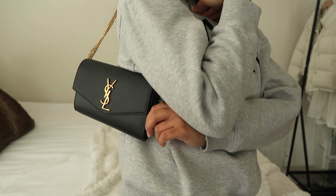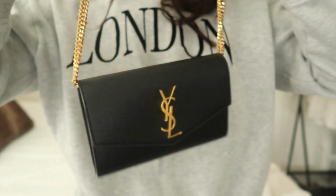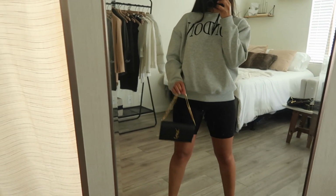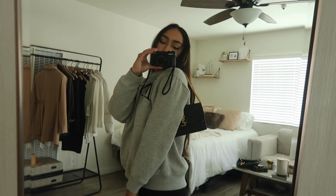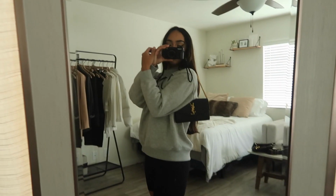I've noticed some of my bags can get a little bit flimsy, like the Louis Vuitton bags, whereas this one is just such a sturdy leather. Again, I do love the versatility and the different ways you can wear this bag, on different lengths, different styles. I'm the type of person that if I purchase a luxury bag, it probably has to be one that can be worn multiple ways. That way I know if the styles change, I'm getting my money's worth. It's black, so it matches with everything.